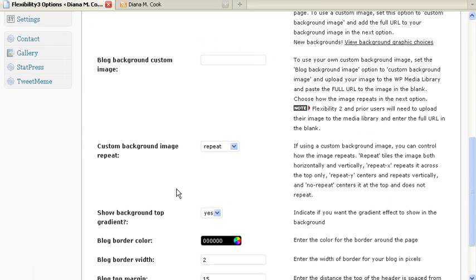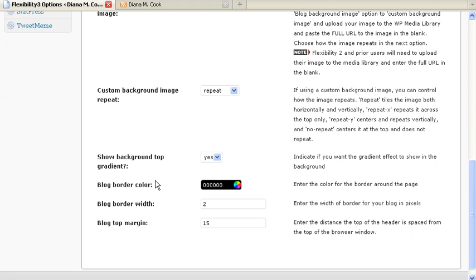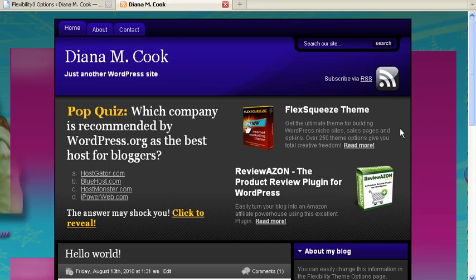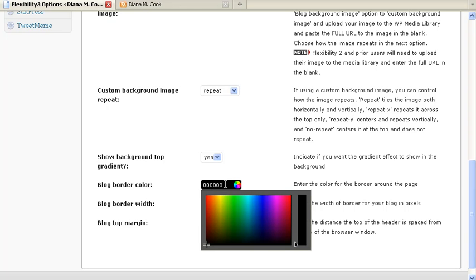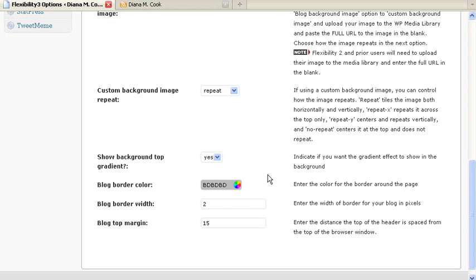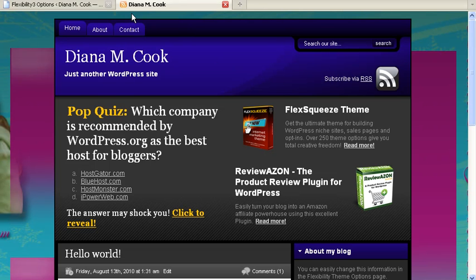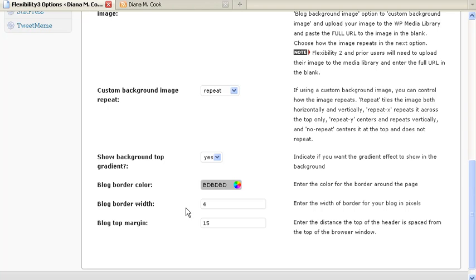And we talked about repeat, but we didn't talk about the blog border color. Currently, it's black, and you can barely see it, but it is black. So we want to change that color to a different color. And again, this is all determined by our header color once I load the header. If I wanted a wider border, I could go 4 pixels here, and this top margin is this right here. This is the top margin. That's what Ryan's talking about there.